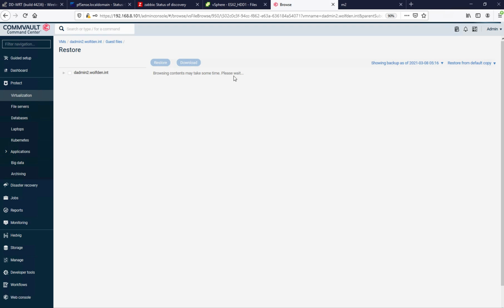Normally for a typical VM, it might take up to like a minute. Commvault does have the ability to pre-index VMs if you need it. And the one application I've seen people use that for is they'll have a VM that they're using as a NAS filer, and you might have 400,000 files on it. I mean, if you're sitting here waiting for 400,000 files, that's going to take a while. So this is just going to take another few seconds to go through and bring that up.